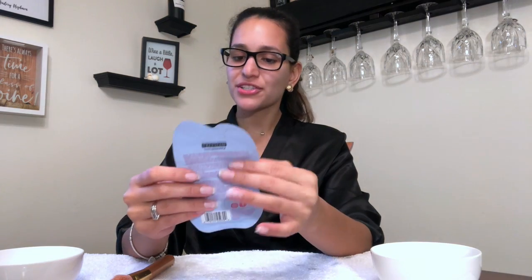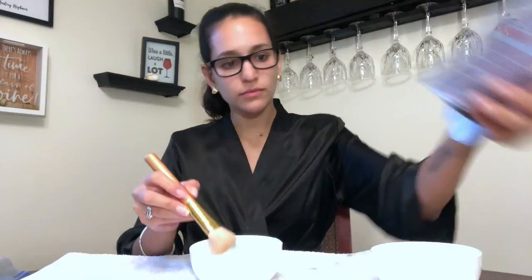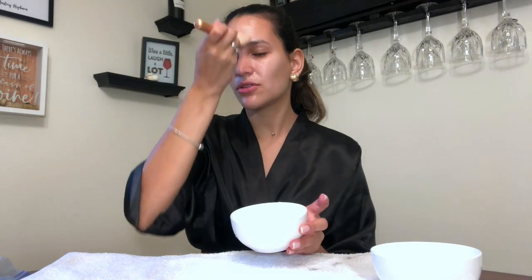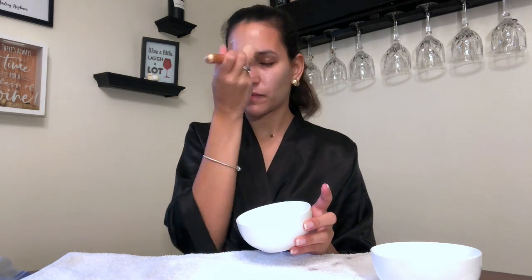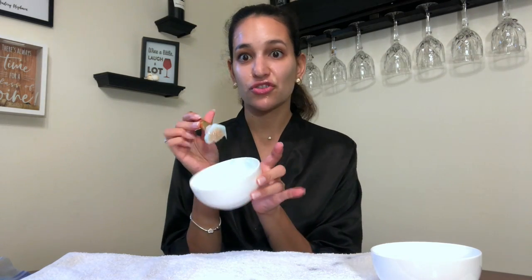So guys, I told you I was gonna do this all the way as my spa, so I have a little mask I want to use and I'm gonna put it on my face while I'm doing my nails because I want to have all the glowing I can. So I like to apply my mask with a brush. I feel first it is way more comfortable and easier than using your own hands. Look at this color, it's a light blue, so pretty. And I'm gonna use all this product.